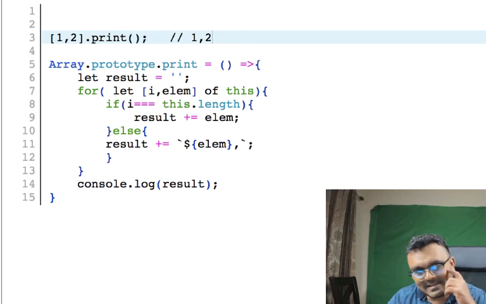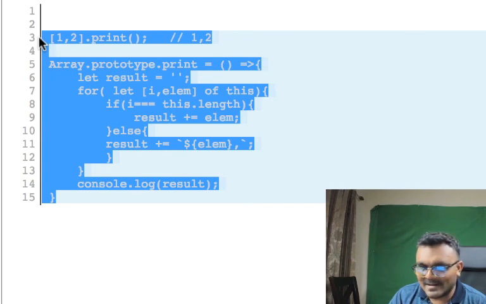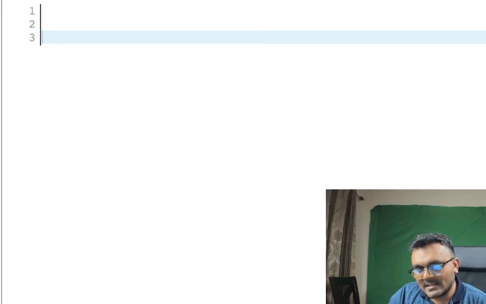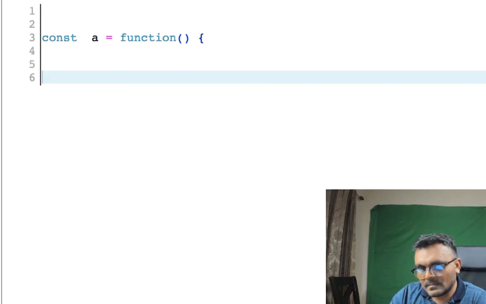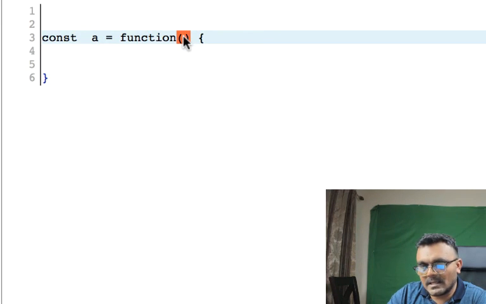Okay, let's get a little harder, I guess. Let's say I have an object called a equal to, let's say it's a function, and it has some value.